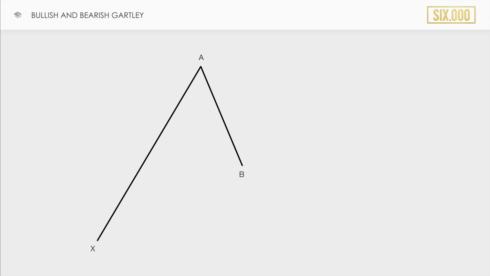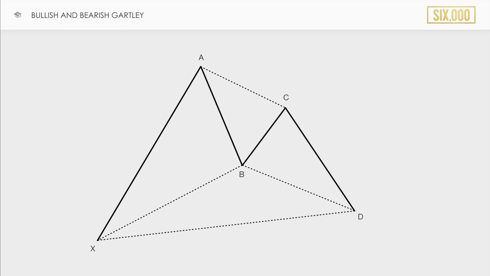This distinguishes several formations from others, such as if we have a 50% retracement, we can expect it to be a bat pattern. If we have a 618, we can expect it to be a Gartley. And this will make more sense as we progress throughout day 10. Now we've got our C point, which is a retracement of A to B, and then the finalized point in the pattern, which is the D point, and this is where we're looking to execute the trade.